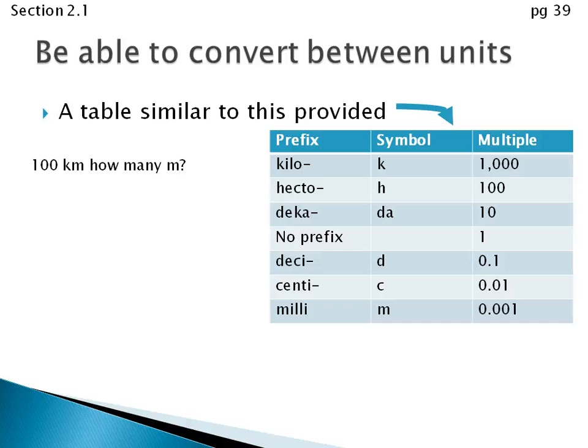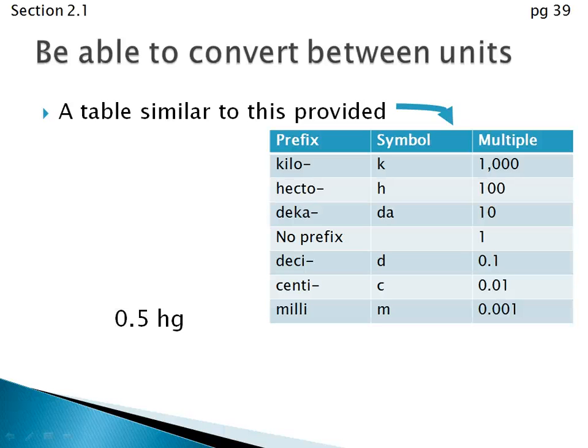Now, let's look at an example here. We have 100 kilometers. How many meters are inside those 100 kilometers? When we start out, we write out the 100, and we know that we're going from a number that says there's going to be 1,000 down to one that has 1, so we need to move the decimal place to the right. We're going to end up having to move it over 3 times because we have 3 zeros there. So we go over 1, 2, 3, and we find out it's 100,000 meters. We could also just multiply the 1,000 by 100, and we get the exact same answer.